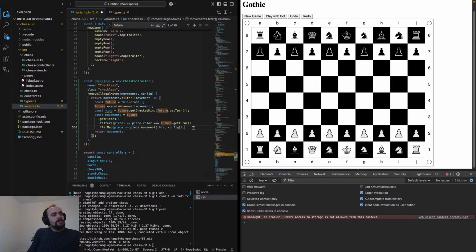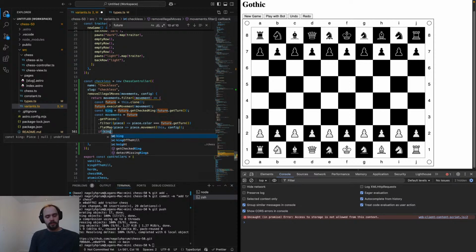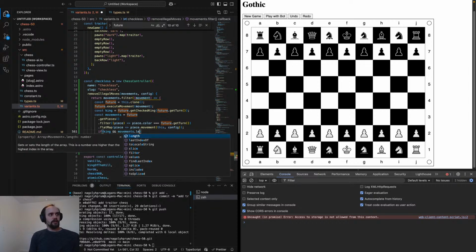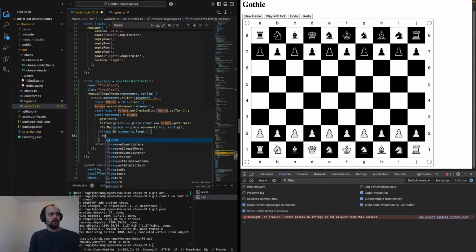So we're going to see if the enemy's king is in check and the enemy has no movement. So if the king's in check and the movement dot length, then we have to return this.